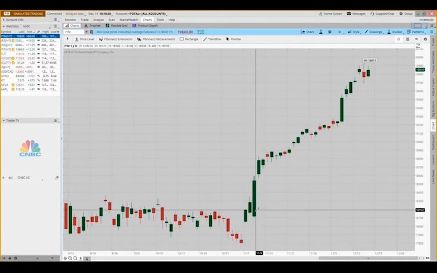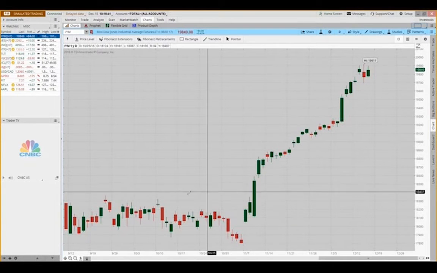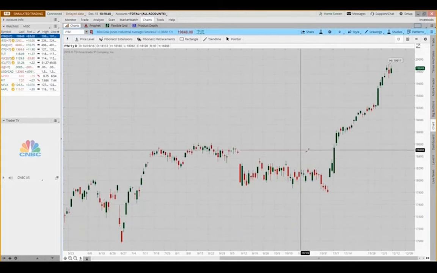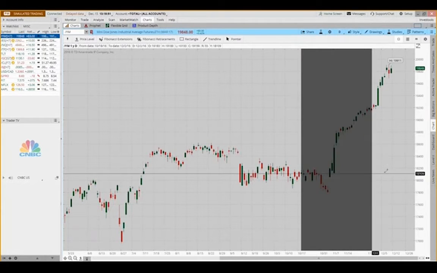Let's look at the next bar. We actually opened lower than the previous bar, but buyers quickly stepped in and drove it all the way up here. A much wider range bar. If you look back, whenever you get a long range bar like this, try to look at when was the last time we had a bar that wide. Well, you can go back almost a full year and it'll be tough to find a bar that wide.